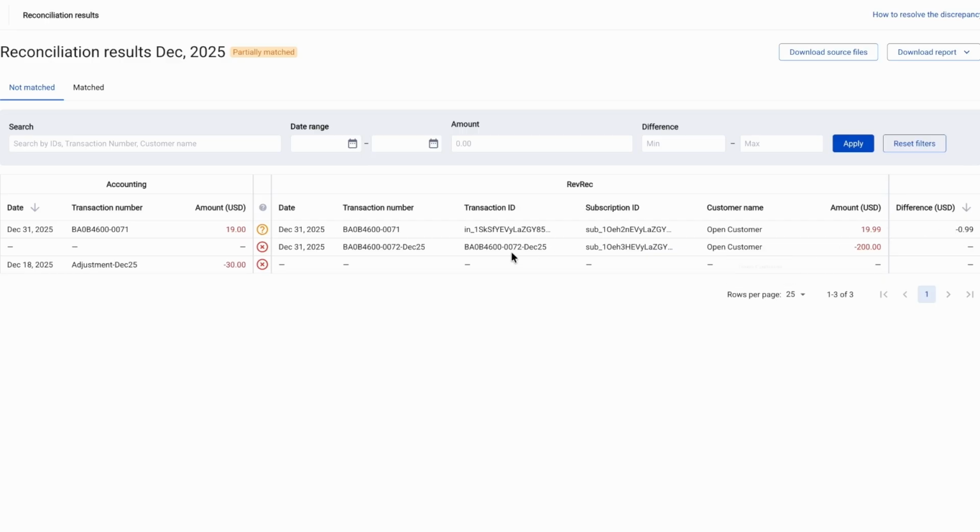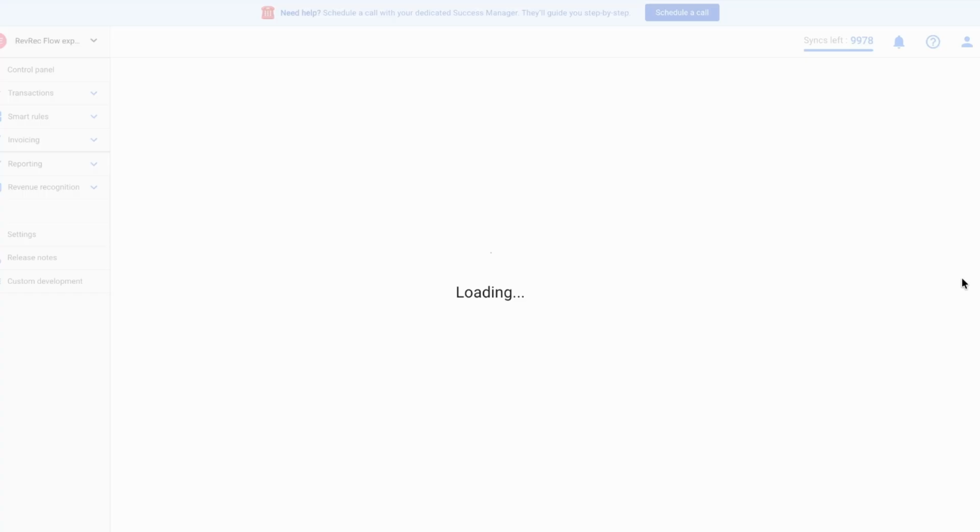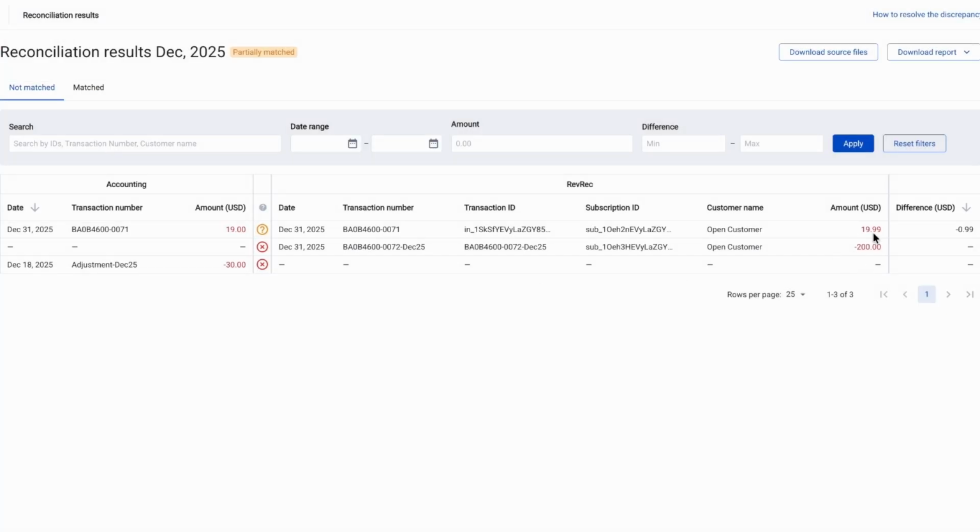Moving on, here it was not able to even find this transaction, because you remember I rolled it back. I deleted it from my QuickBooks. So there's nothing in QuickBooks, nothing in my accounting. The third one is the vice versa situation. I have something in my QuickBooks that I've entered manually, but it's not in my RevRec module. The sum of all these three amounts equals the issue that I get here. So basically, once I remedy all three, the report will be fine.